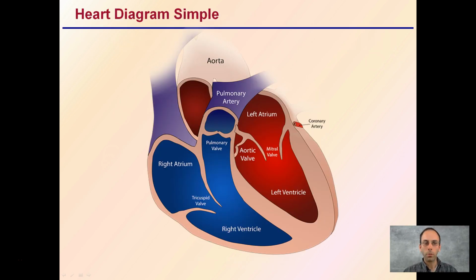So starting with just to get you familiar with the simple heart diagram. These are some of the basic components you should be familiar with: the atrium, the ventricle, some of the valves. But if I asked you to draw this, it's a little bit difficult. The orientation, where everything is located. So what we're going to focus on for our sketch or our drawing is not necessarily an anatomically correct picture of the heart, but a square heart. And what does that look like?